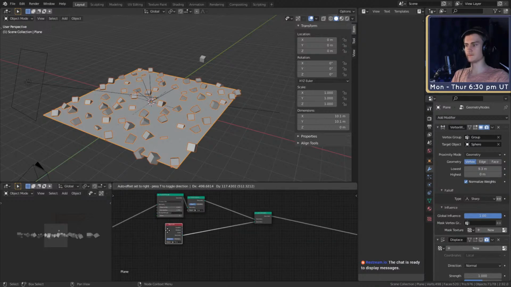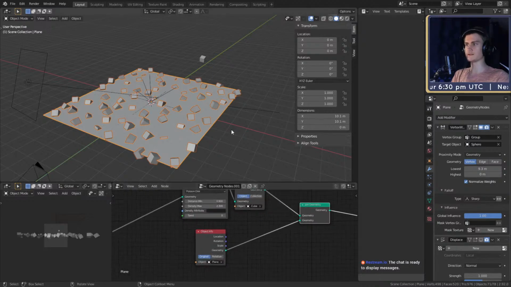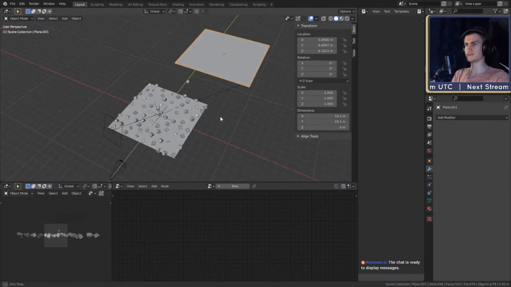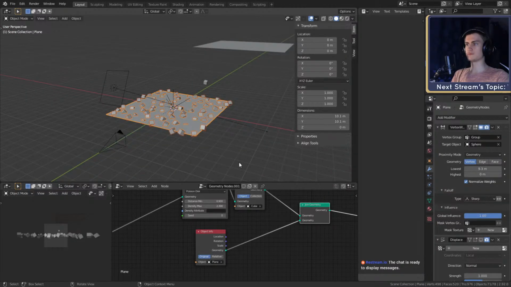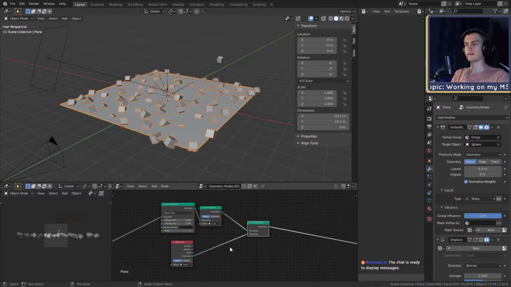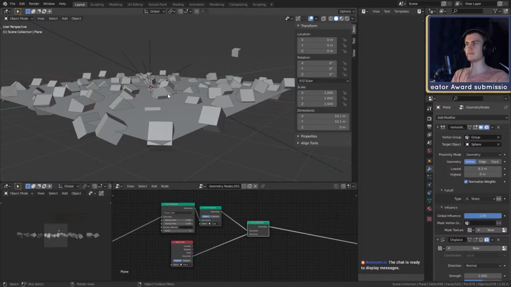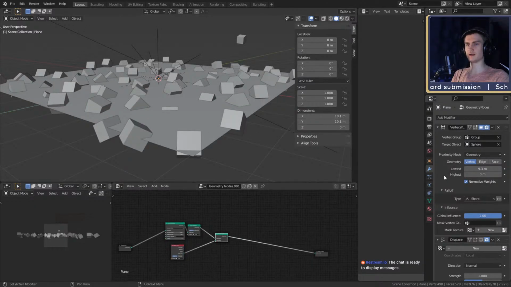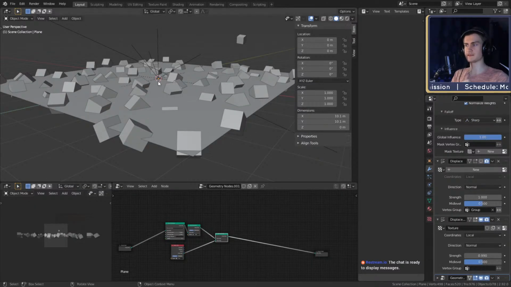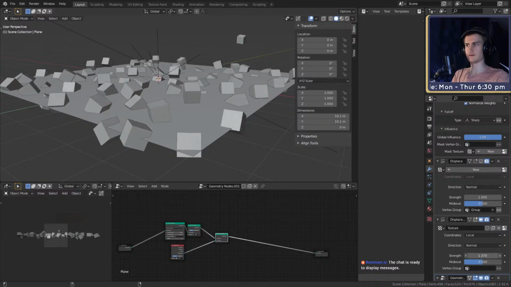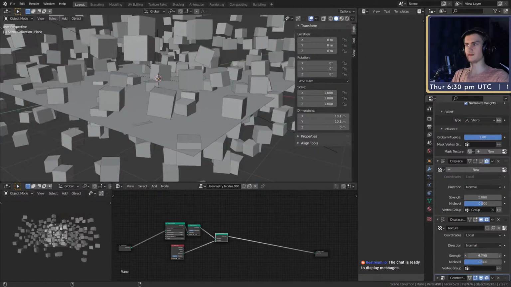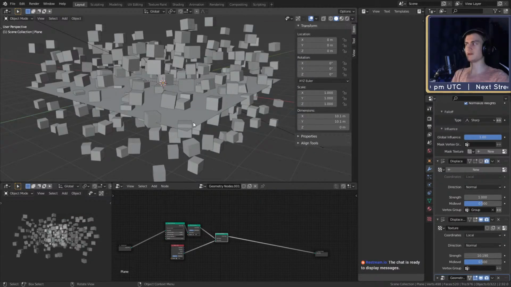And then what we basically did was we added another plane into the scene, which will serve as the flat ground, the flat plane. And we've joined that in with the cube particles or cube points. And to displace these cubes, we've basically applied a displacement modifier to the original plane that is hidden right now. So these cubes, if we change the displacement modifier, will follow the displacement map that is applied to the original plane that you can't see right now.